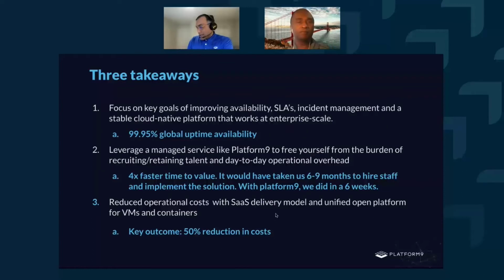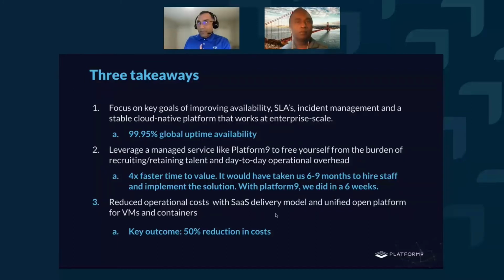Right. One thing that we do at Platform 9, although when people think of managed service, Ravi, they think of a whole army of consultants and people sitting in a network operating center doing things. As some of you know, Platform 9 is a SaaS service. It's not like a traditional managed services company. So Ravi, I wanted to hear your thoughts.